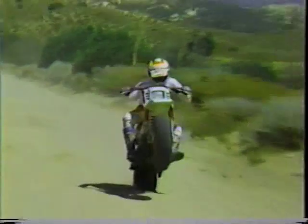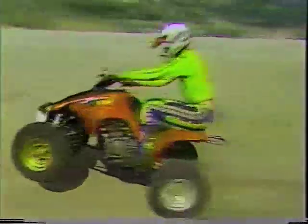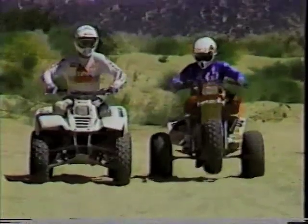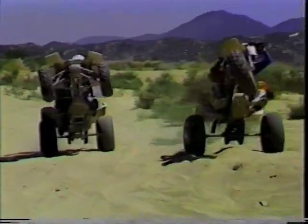If you can wheelie a motorcycle, you won't have too much trouble pulling one off on a three-wheeler. You'll probably find it harder to lift the front end of a big-wheeler or a quad. Unlike motorcycles, just popping the clutch on an ATV won't be enough to hoist the front. Brute strength is the secret. And because they're wider, it's also difficult to see around an ATV when you're riding the rear wheels.